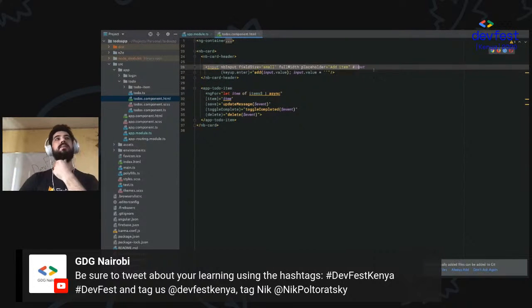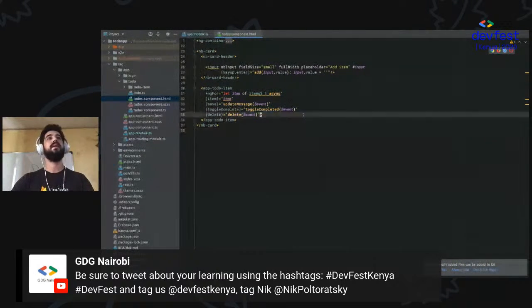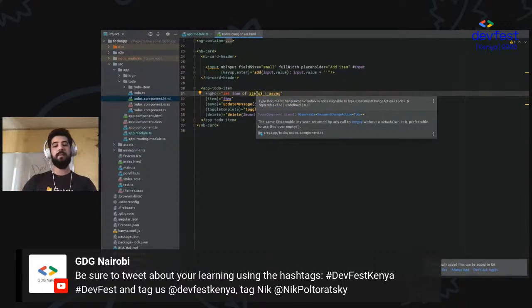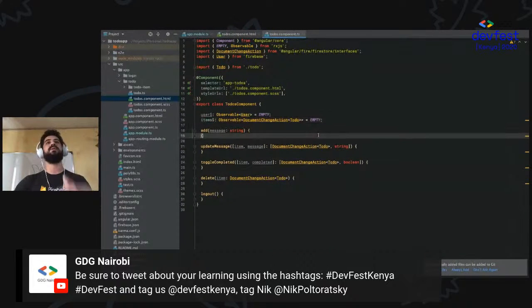Also here we have an input that will help us enter new items in this collection of to-do items. What's most important here is that we have an item stream and we need to connect the Firebase collection here. So here I have a template of the component with a few empty methods that we will fill in a few seconds.